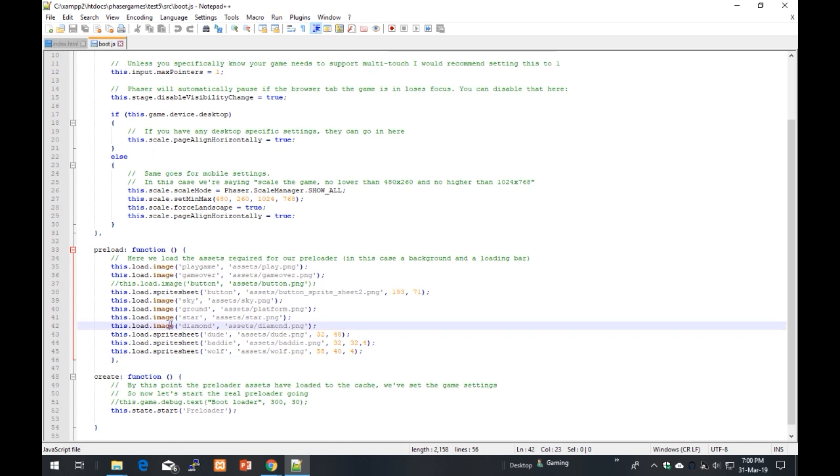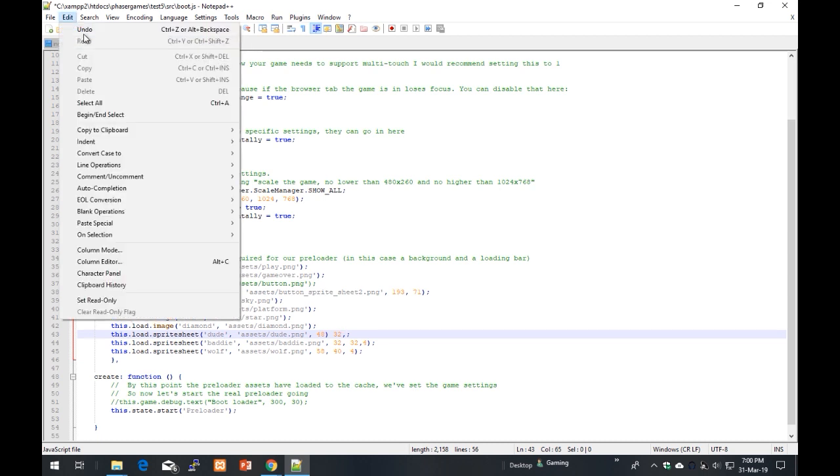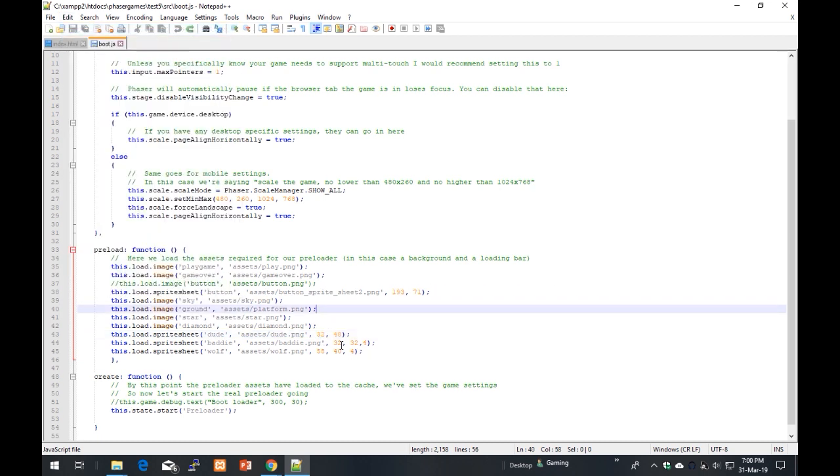So an image is a static image and a sprite sheet is an animated image, with multiple frames. That defines the actual size of the individual sprite within the sprite sheet. So I know that this dude is 32 wide and 48 high, and the same for this guy and this one here.